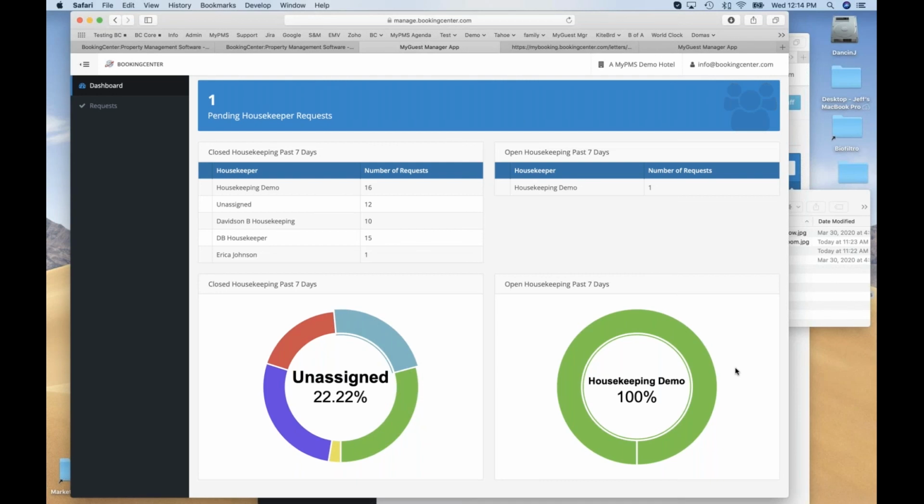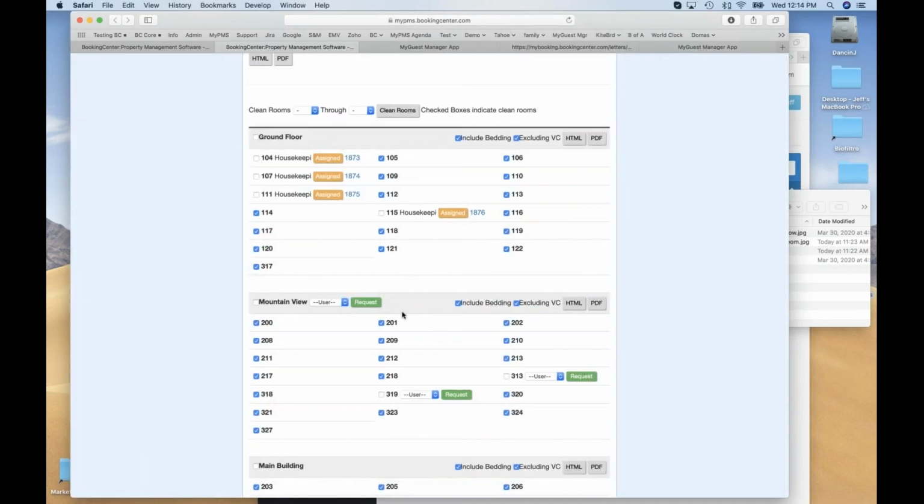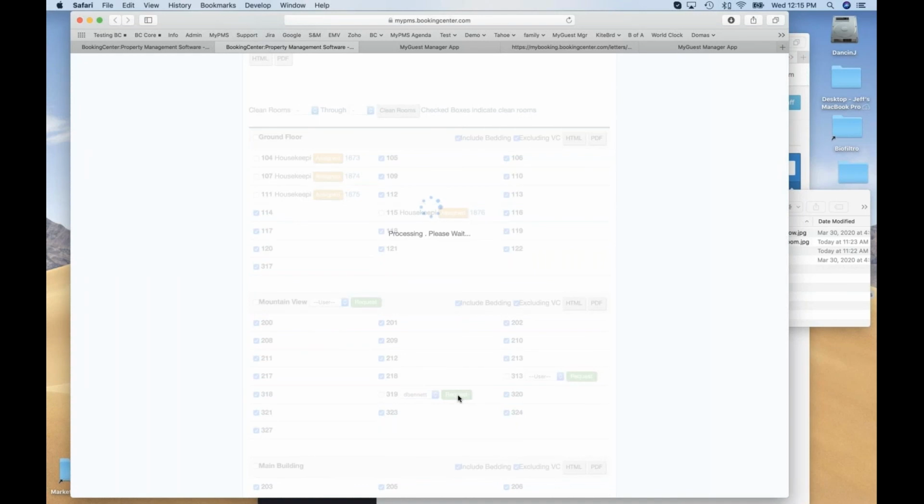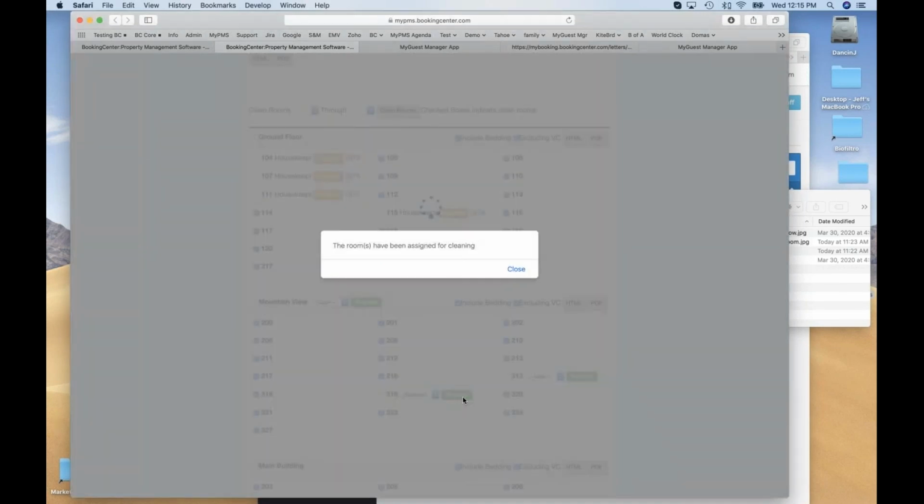So it's a very simple way to look at your housekeepers in time and vis-a-vis each other. The manager dashboard has a further report that they can do, which is it can be exported to Excel, so you can really look at each individual request to see how much time was spent by each housekeeper on their housekeeping work. So, for example, in this case, I'm just going to do a single room, right? I'm going to assign it to a different person. I'll do another one of my housekeepers. I'll call it D. Bennett. So in this case, I'm not going to use a group. I'm just going to do a specific individual. This creates a timestamp, the fact that I created an assigned ticket to my housekeeper.